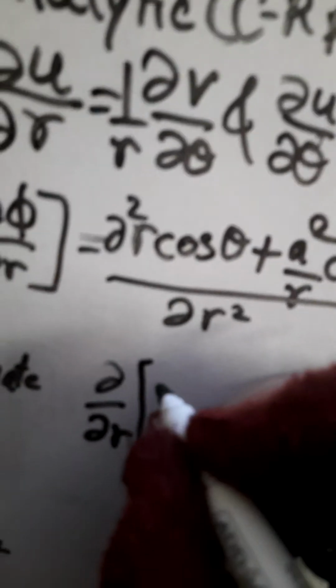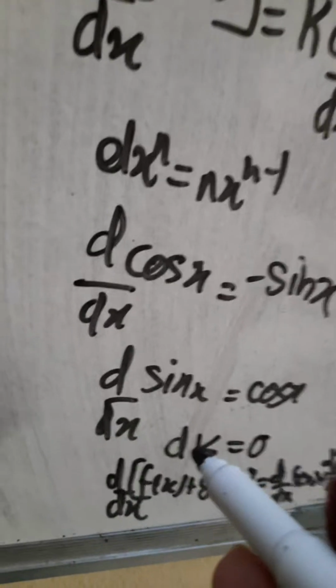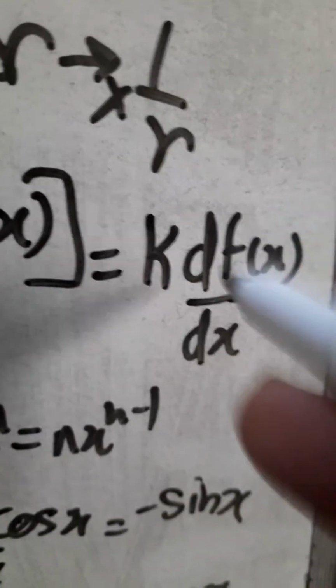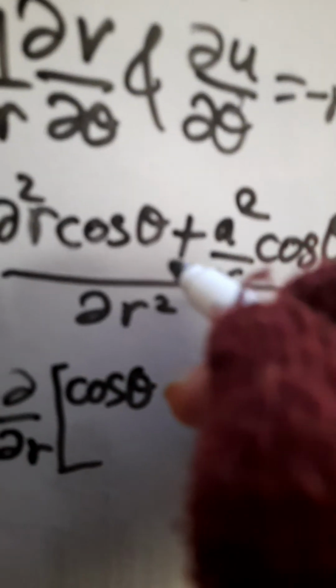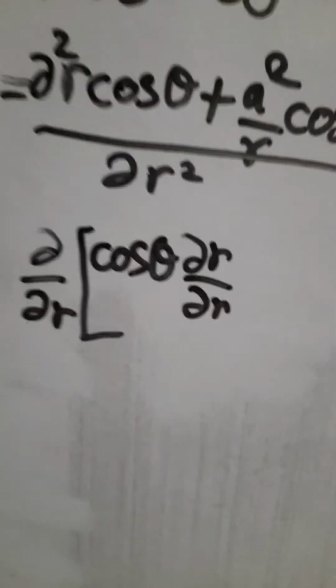Let's do the first derivative, del by del r. Now I am doing the derivative of r cos theta. Let me show you. Cos theta is taken out, because what I told you is the derivative of a constant times a function is the constant taken out, then the derivative of the function, then multiplied by that constant. Simple. So this is a constant taken as a coefficient. I would take this cos theta out, then I would do del r by del r. Now it's supposed to be 1, right? Del r by del r is 1. Come on, bro, you have to understand this, because r is raised to 1. R raised to nothing means r is raised to 1.